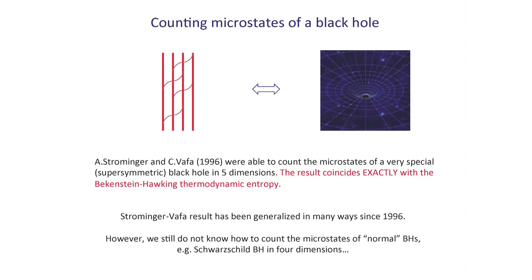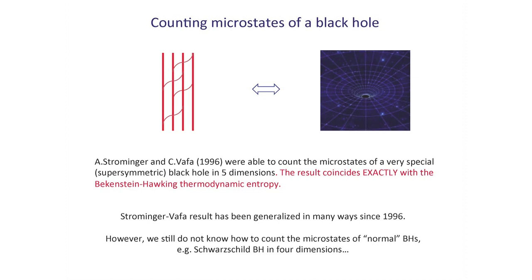You can count at weak coupling the microscopic states of the system, just like you do in statistical mechanics, a system of spins. Then you squeeze this whole thing beyond the Schwarzschild radius, it becomes a black hole, and you can compute the Bekenstein-Hawking entropy as you usually do. And then you compare these two results. But you must be sure that in the process of squeezing in, you don't lose any states. This is protected by supersymmetry and these other special properties. Without these special properties, you cannot be sure. You hope it is not the case, but there are no theorems that guarantee that. This is a major difficulty here.